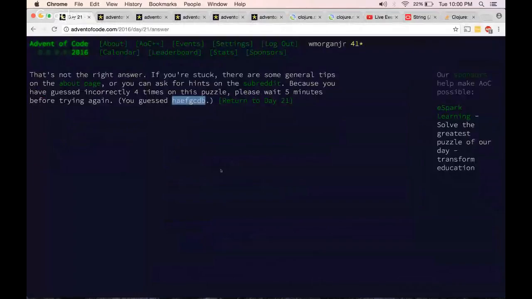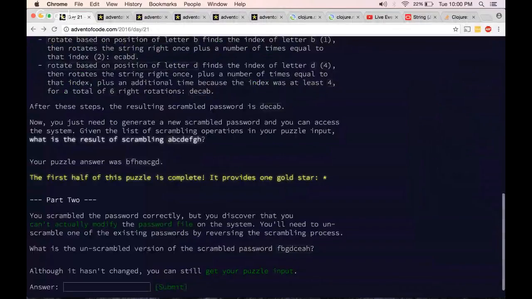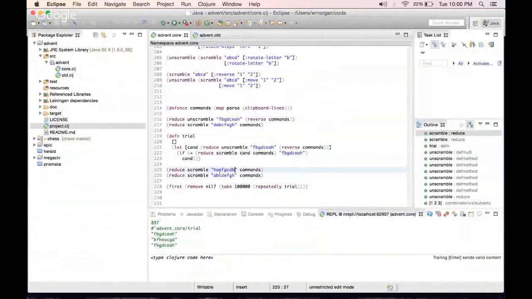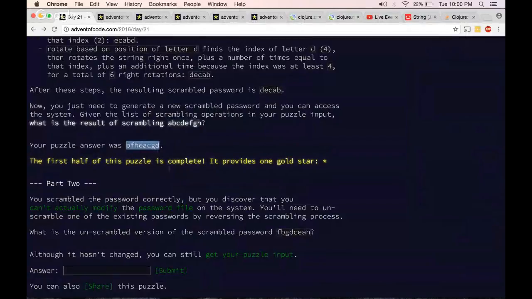All right. Puzzle input hasn't changed. If I run my program on this here, then I get the correct answer like this.